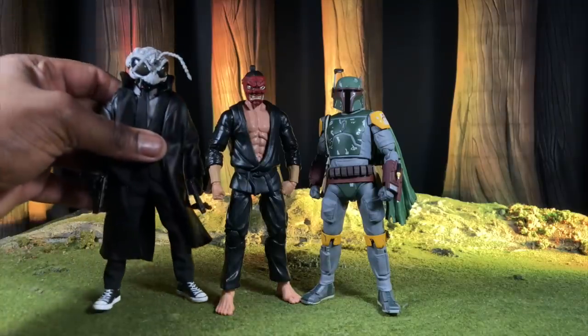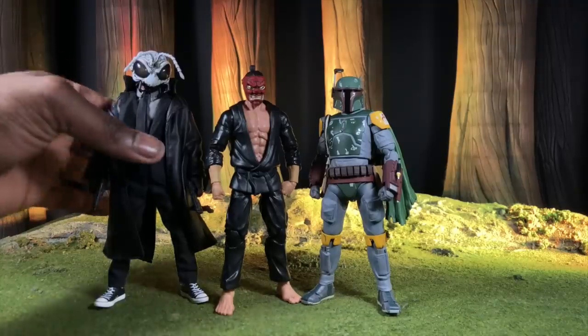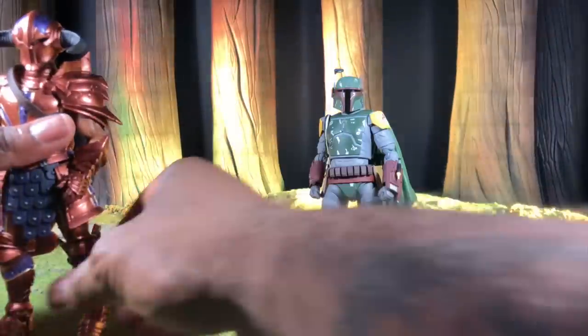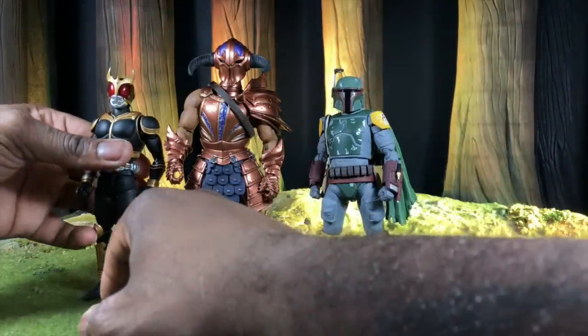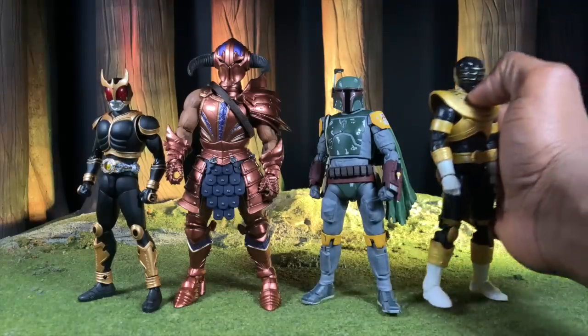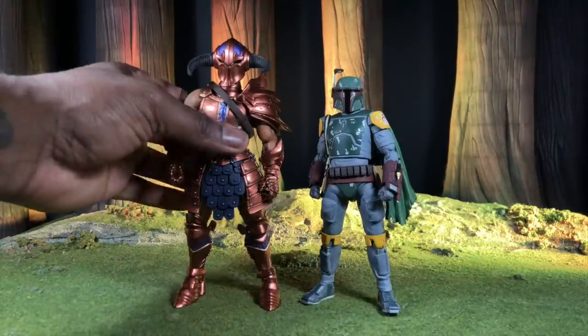Then we have cool stuff like how he stacks up against Mezco Gomez. You can see he's significantly smaller, but again, nothing a few action shots can't fix, right? Here he is next to a Mythic Legions Veritas. Looks pretty nice, right? Here he is next to an SH Figuarts Kamen Rider Kuga. Then we're going to stack him up next to a Hasbro Lightning Collection Gold Ranger. Right? Voila. Not too big, not too small. I know it may be too small for some people, but it actually does not bother me at all.